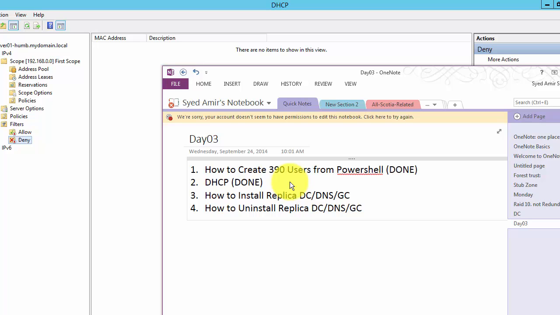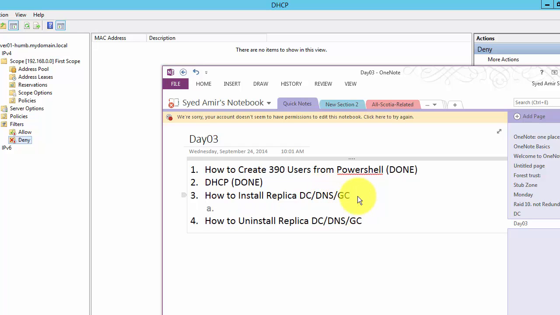How to install Replica. Let's do that, and for that we need the server 02 IP to be changed back to static.